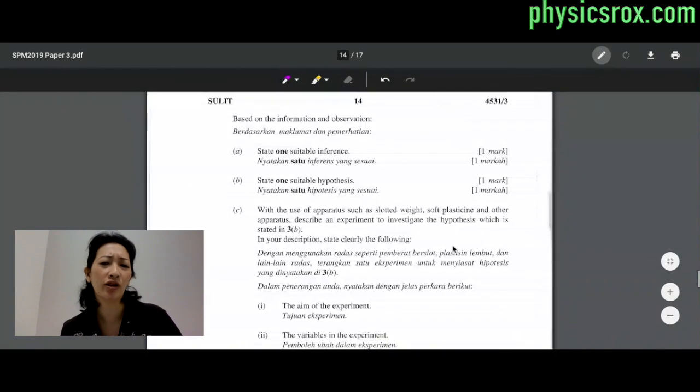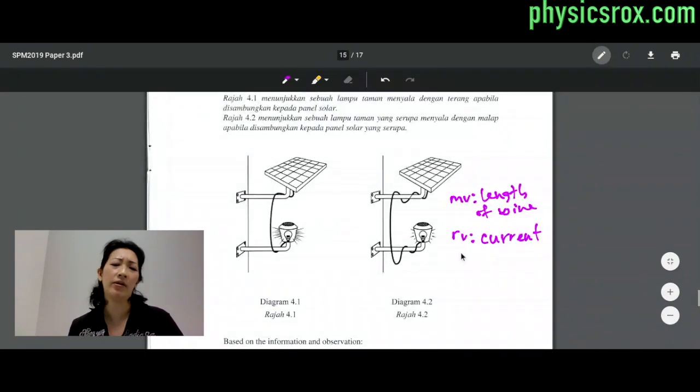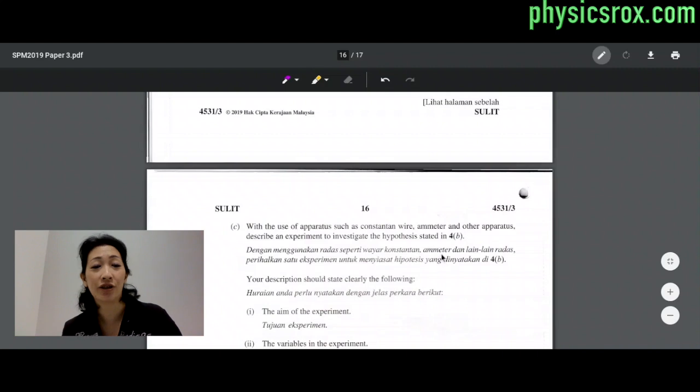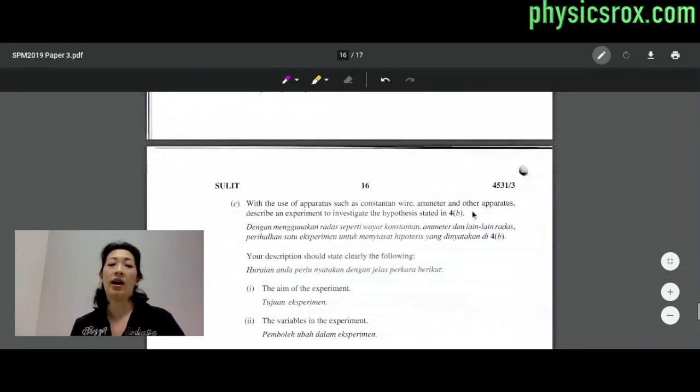It's just that I'm not quite sure what the experiment could be. And then when you look at another question, you're like, I'm really not sure whether the MV and RV are correct, but I'm very confident with the experiment. I think I know what the experiment would be like. And then they tell me, you know what, teacher, I don't really know whether I should answer question 3 or 4. Do I go with the one where I am confident of the variables, or do I go with the one where I'm more certain of the experiment?